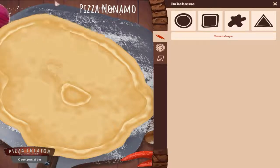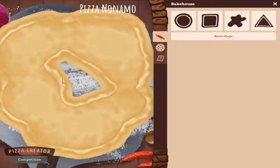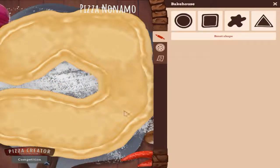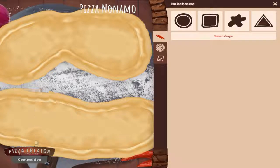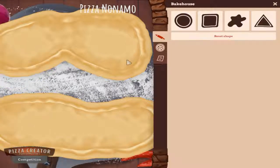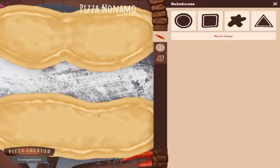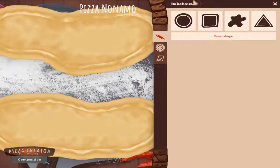There we go. That's how a good pizza looks like. I already want to eat a pizza. Yep, that's how a good pizza looks like. Looks like Pepe. Yep, that's how a good pizza looks like.